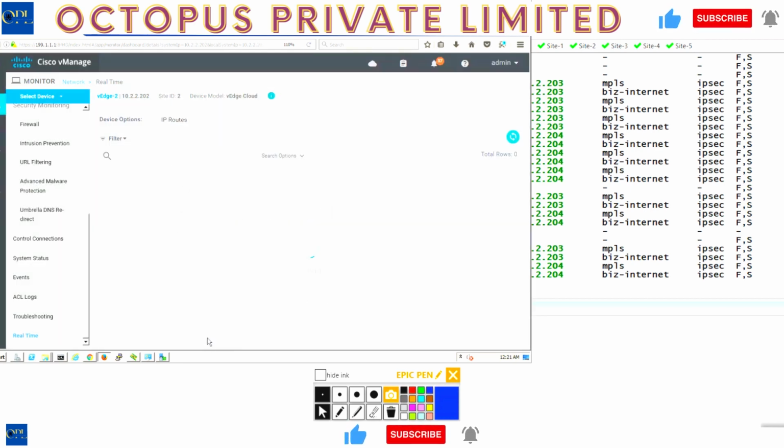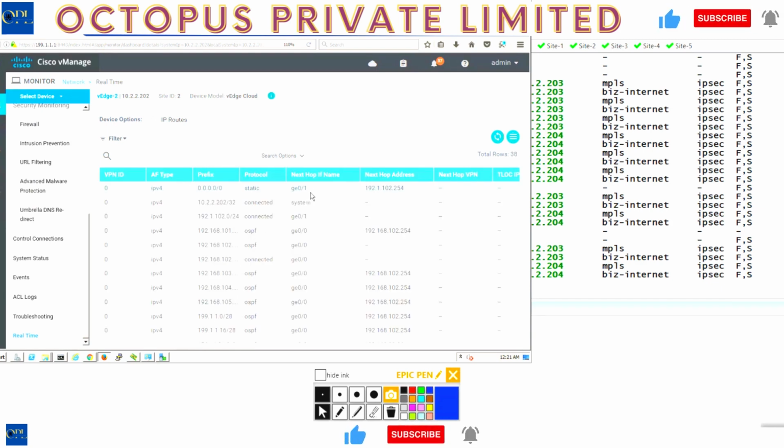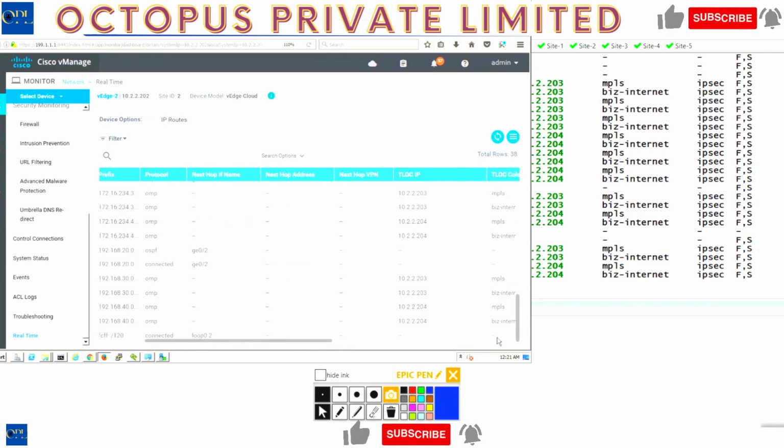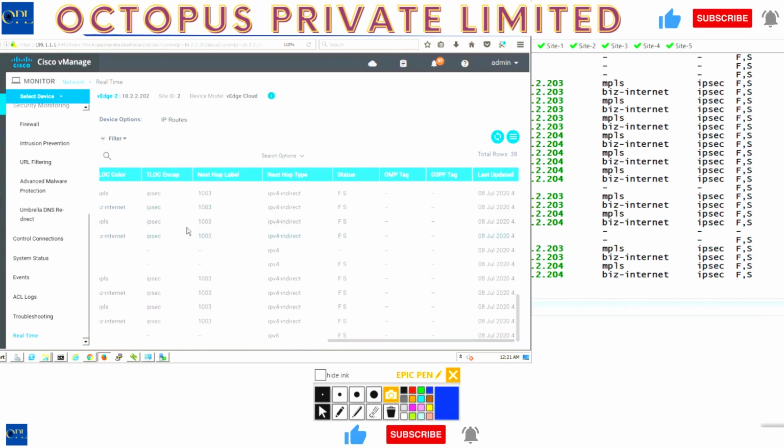This is your show IP route command. Same thing that I saw on your console, I can do it over here. Same thing, same TLOC is there as well. See, it's the same thing that I showed you over there.